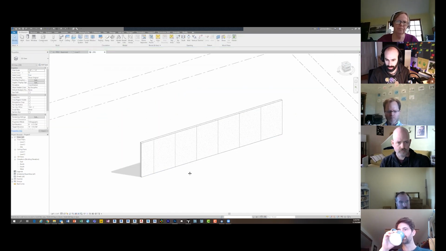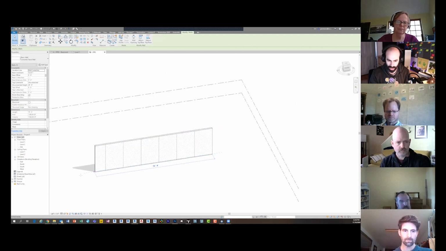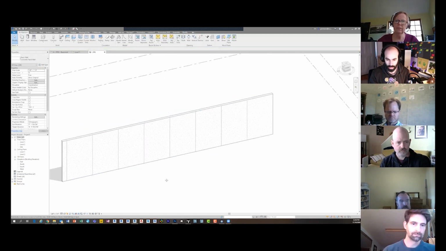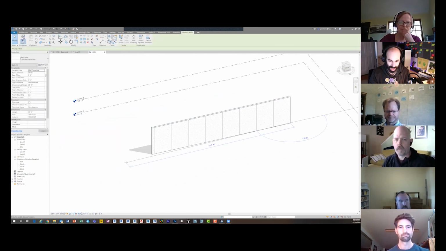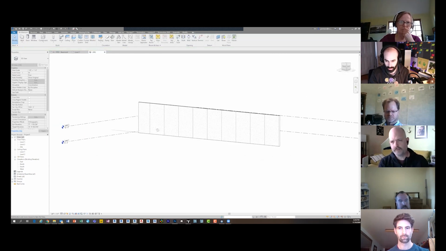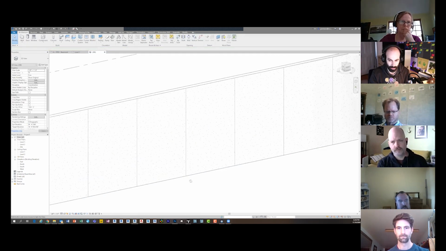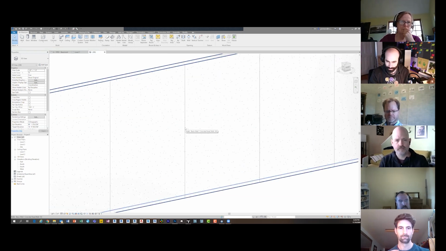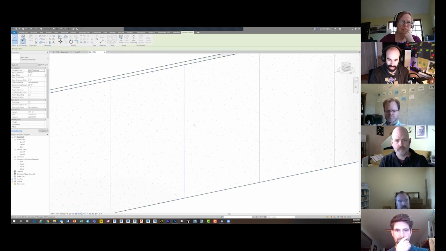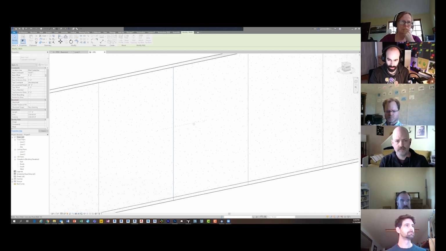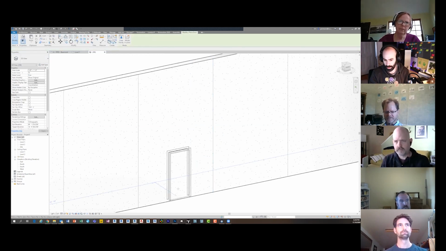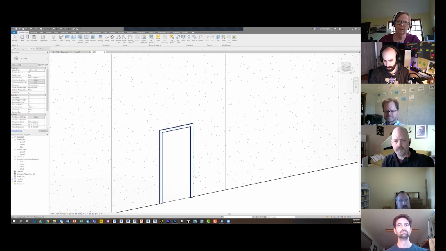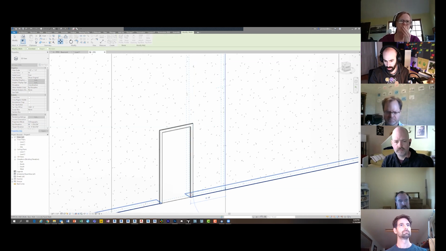Thanks. So now you can see we have a repeating pattern every 12 feet. It's not individual pieces right now, but graphically for your elevations and sections, this is going to look correct. And because it's a model pattern, and notice the sand is there too, which is pretty sweet, if I press tab, I can actually select these joints and move the entire pattern. I can use the move command or just drag them like I'm doing. That's cool, because if you had a door in here and you wanted to align this to the door, you can actually do that. Okay, cool. So that's one approach to it.